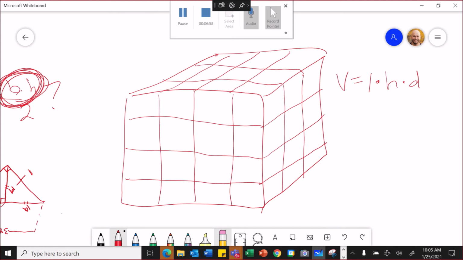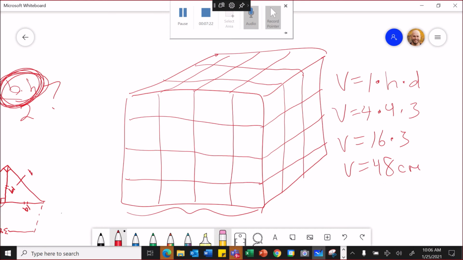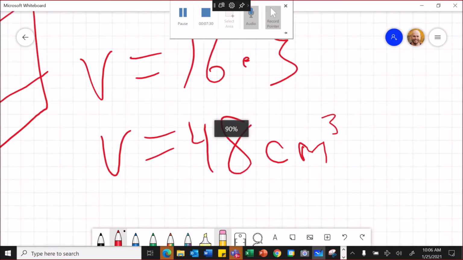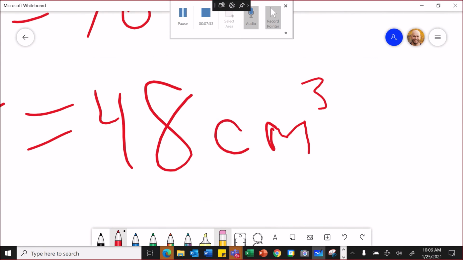Can I see one more before we go? Who's going to be the third? Very nicely done. So my length across the top seems to be 4, and my height seems to be 1, 2, 3, 4, and my depth appears to be 3. So that's 16 times 3, which equals 48. But wait, centimeters cubed. Do not forget that 3.